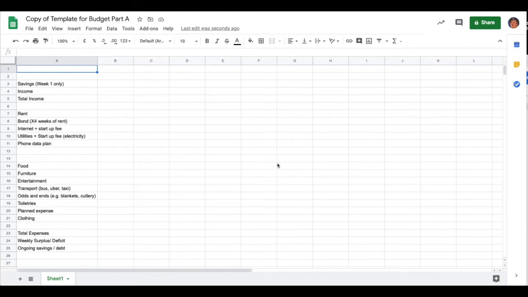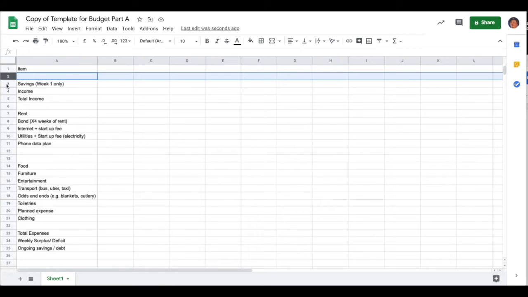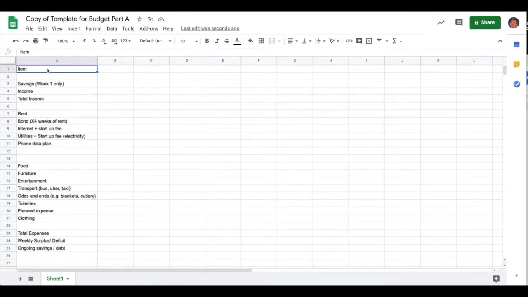So let me just show you how to set up your budget. Okay. So what we've got here is an item in here. So I'm putting that as the heading. I'm doing my heading columns. Now, in Sheets, you can see that I've got column A, B, C, and so on. And when I click on that, it highlights the whole column. And here I've got rows, numeric. That means that I am now in cell A1, B1, B2. We call them cells, these little boxes, and it's grid referencing exactly like you did in Year 7 Geography.